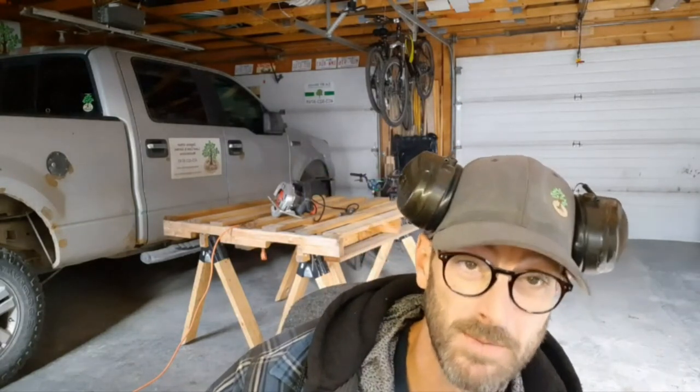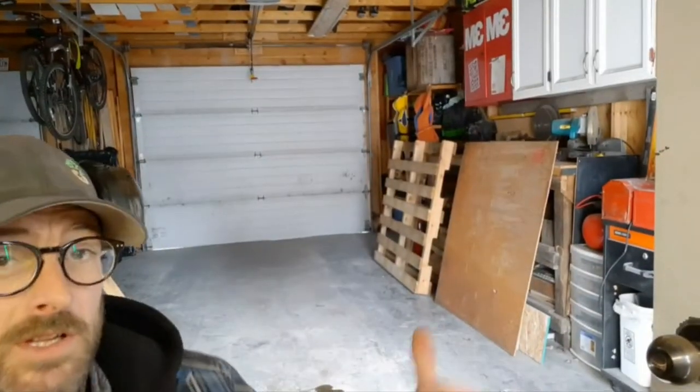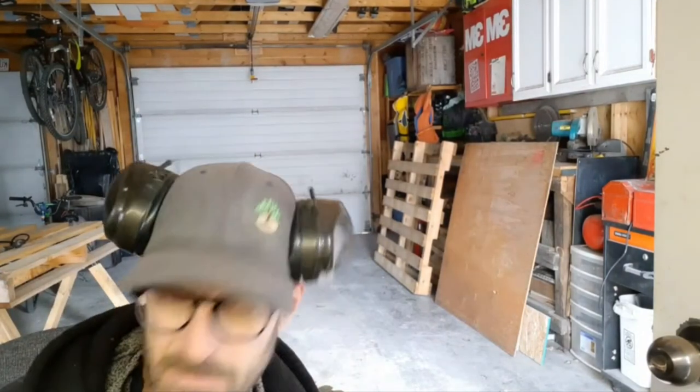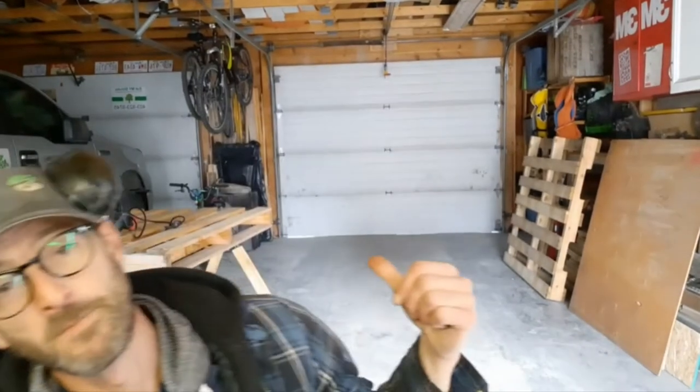So I'm in the shop today. I'm gonna start building a coop for these chickens. And I got a bunch of old pallets, some pretty good ones actually, so that's what's gonna be my base. There's the rest of the supplies so far. I've got more lumber out in the stockpile, I guess I call it, for that.